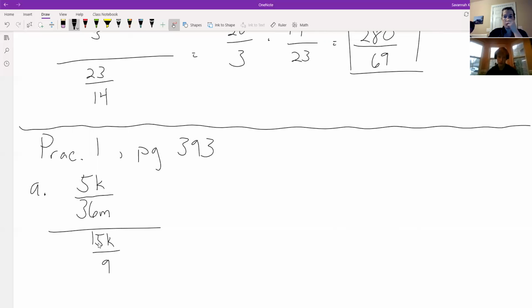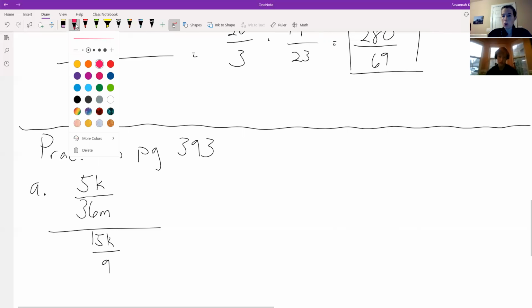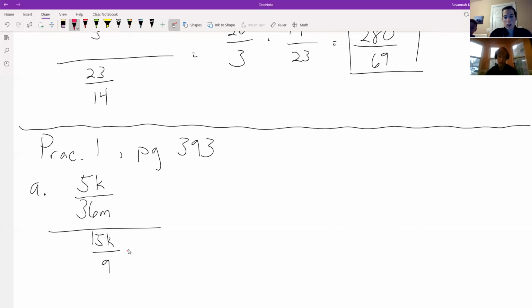So nothing weird, nobody's being added or subtracted. So here's where, if we want to temporarily revert to the long way, you can flip the bottom fraction and actually show that you flipped it. And the reason that this works is because you're only multiplying. So here again, I'll enclose that in parentheses to emphasize that's 1. It's ugly, but it's just 1. And likewise, this is also 1. When I cross out my 15Ks, when I cross out my 9s, that's 1.